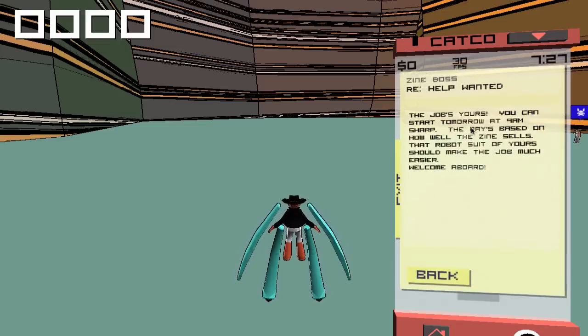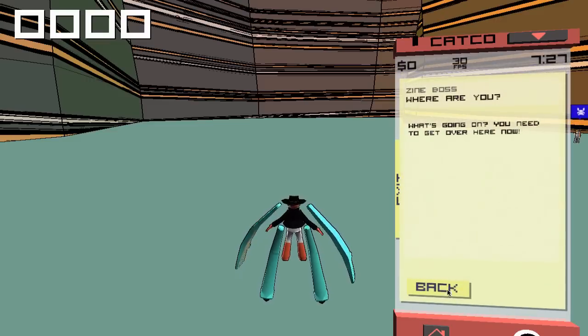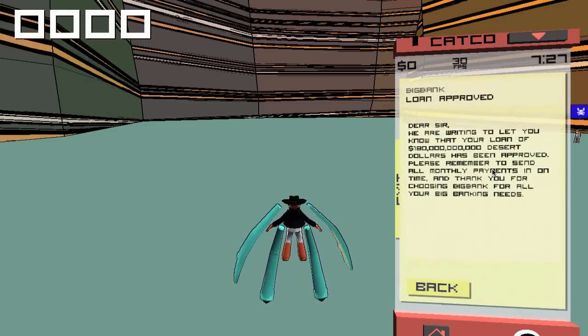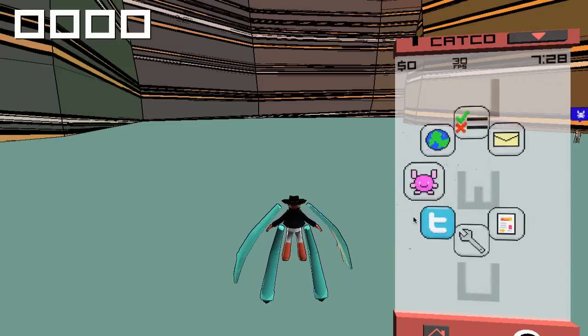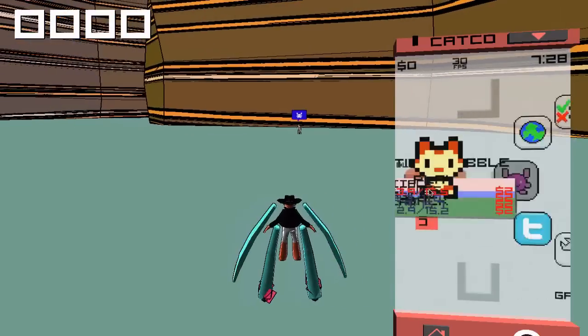This is your mail. There's the boss. Help wanted. So it's like, hey, your job's here, come here. And then it's like, where the fuck are you? Come over here. And then there's just this message that I saw last time I played this, and I was like, holy shit. I don't know how you get that money, though. Because that's a loan, and I don't know where to go to collect that. Because what you use your money for, oddly enough, is this freaking game. The only reason you need money is for this game.